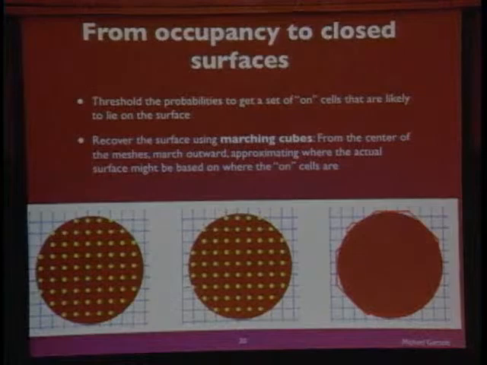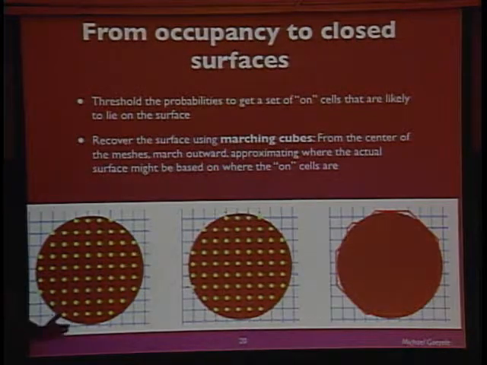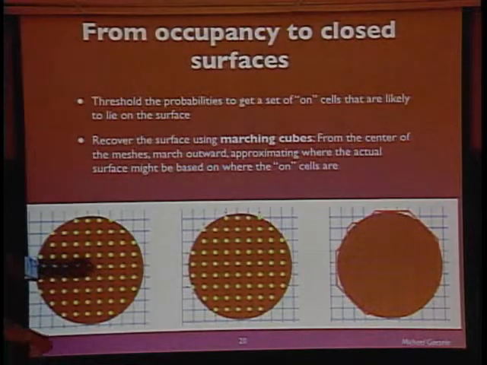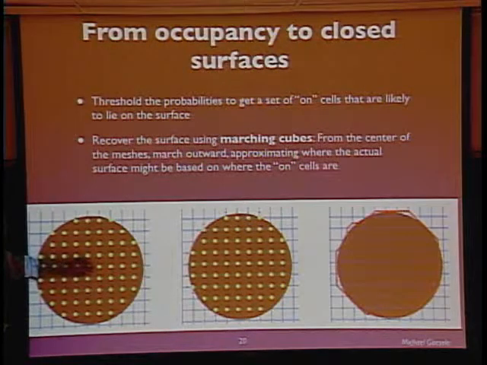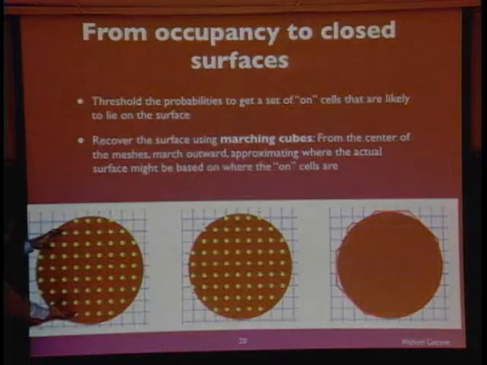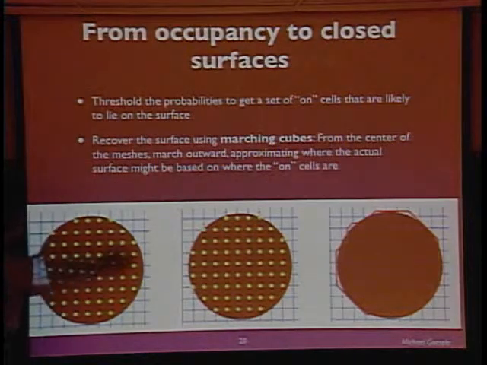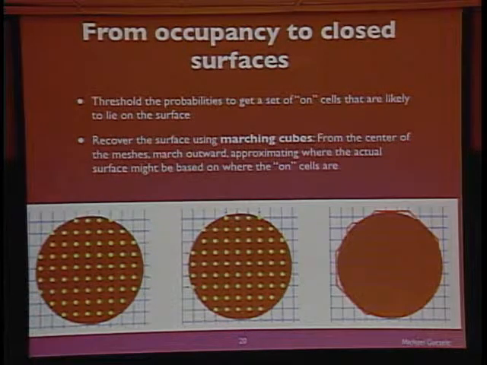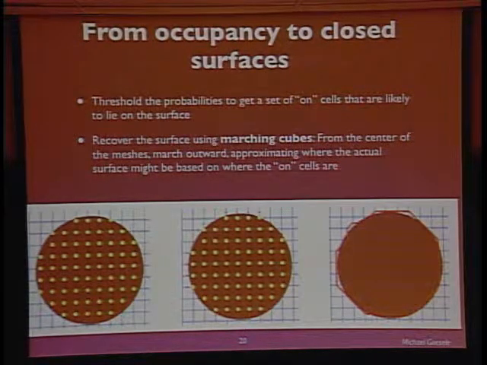And then you use a method that has basically become the industry standard for this problem called marching cubes, which is to say from the center you add cells to a set of cells such that your set of cells goes all the way to the boundary of your original set of occupied cells. So you start from the middle and you build cells onto it, almost like if you were playing with blocks and you started with one block and you added blocks to it, making your grid of blocks larger and larger until they get out to the boundary of where your occupied cells were in the first place.